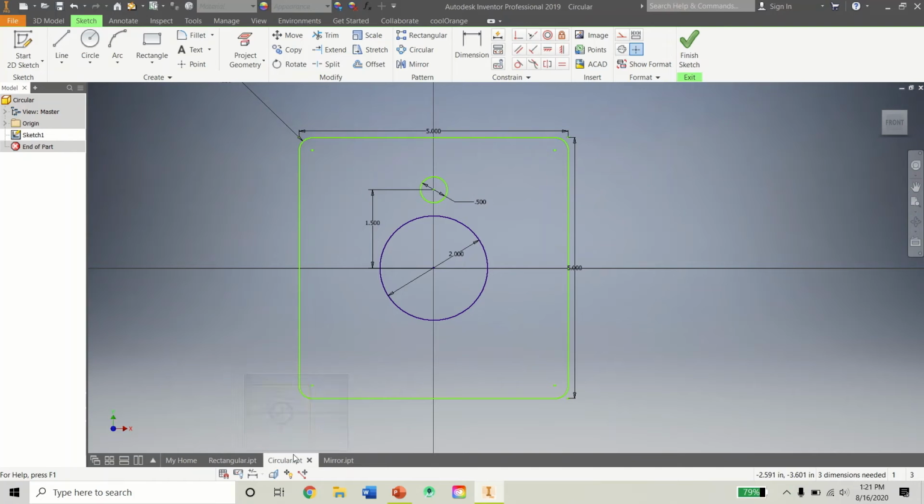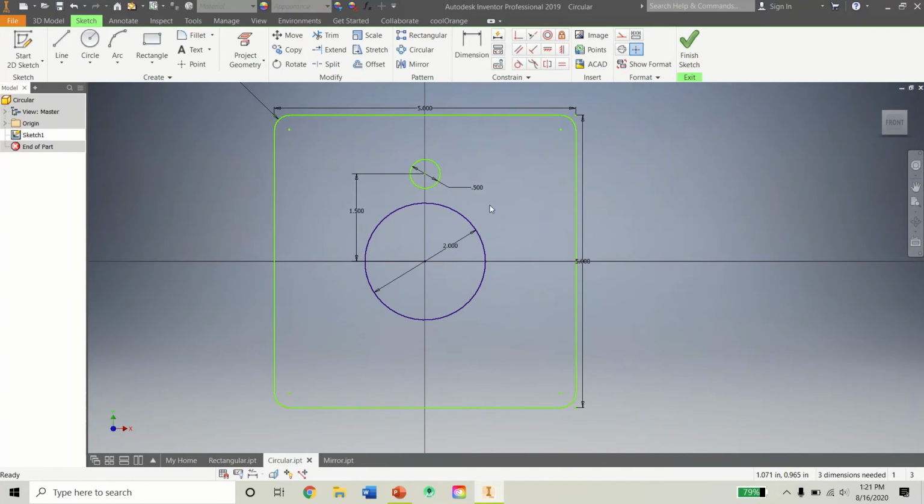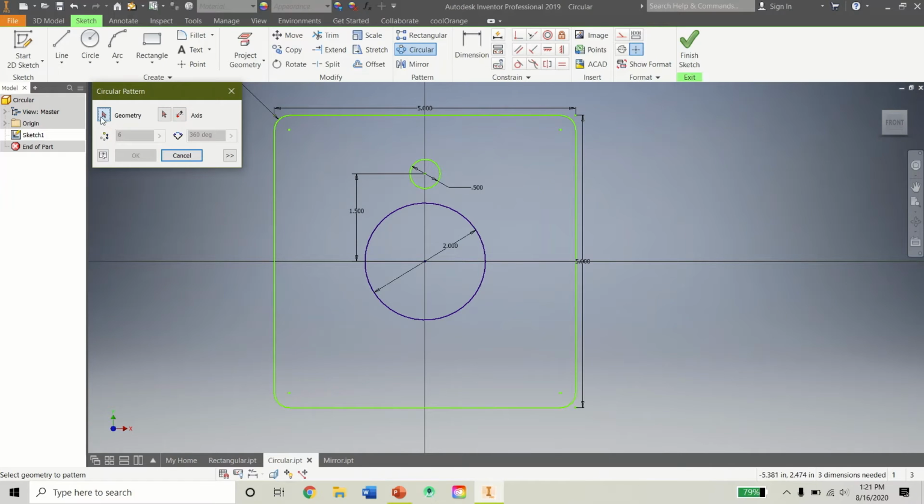Now this next one's one of my favorites. It's the circular tool. What it does basically is pattern geometry around a point, an arc, or a circle. It's basically how we just did it as a rectangle pattern. This one's now a round pattern. So we have our geometry. I want this circle here. We can select the axes. So the axis can be a point, it can be this point, or it can be the circle's arc. To show you the whole thing, I'll let it be the circle's arc.